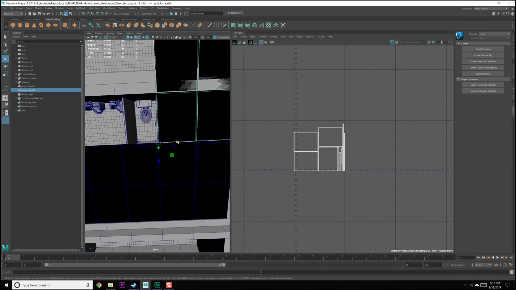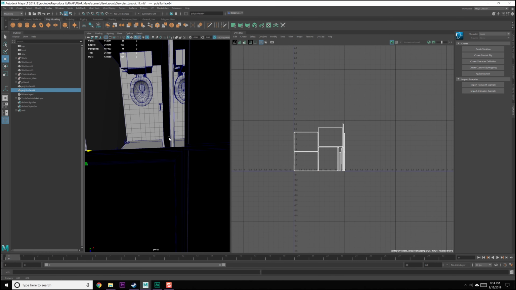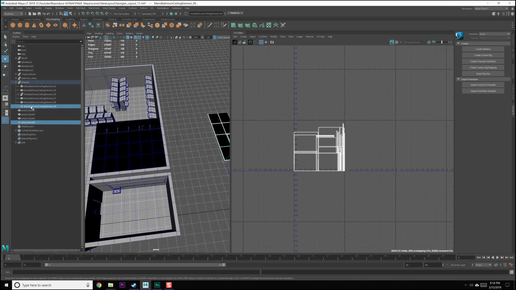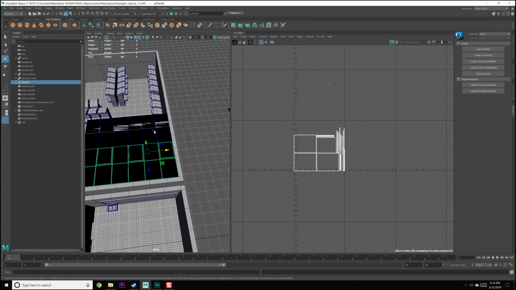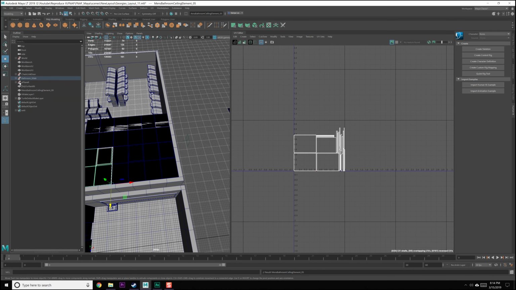So Control D that, move it over. And we're going to do a D V down there. Vertex snap this to there. And let's see if I can't Shift D that. Great. Now all I need to do is take each of these elements, Control D them, and move them off. And I want to make sure that this element here is no longer associated with that room. We're going to have to reorganize a few things, but these are going to get put under the room. So let's go ahead and grab them and just make sure that they're under bathroom male.